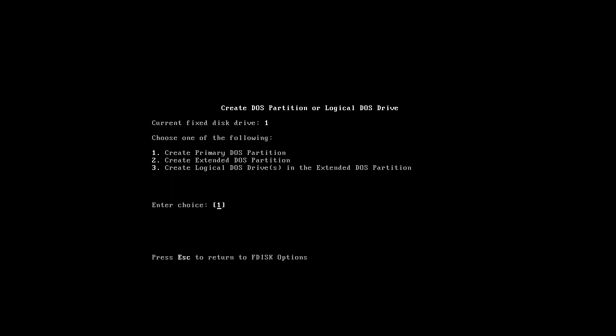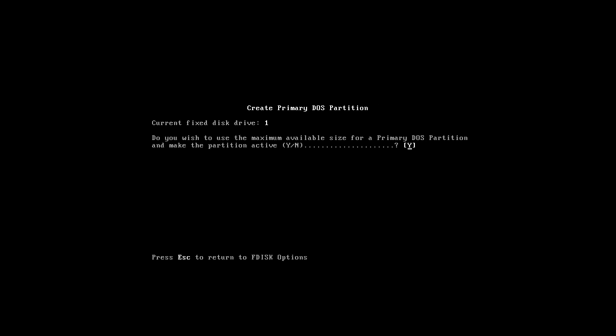Press Enter. Then we will go to the next menu, which will bring up three options: create primary DOS partition, create extended DOS partition, and create logical DOS drives. At this point, we only need option 1, create primary DOS partition. So select 1 and press Enter.